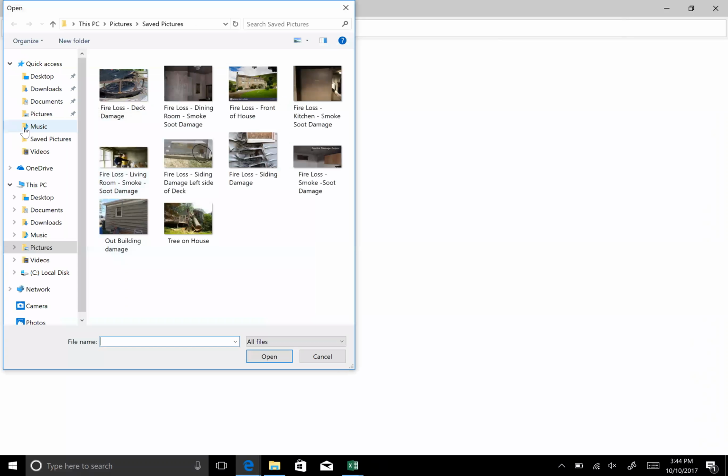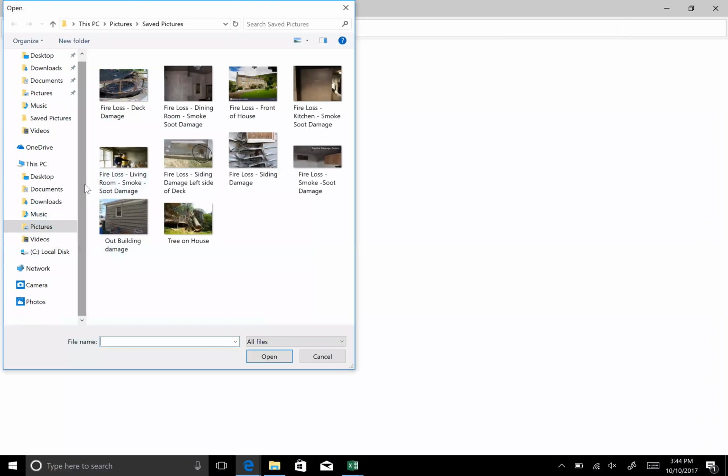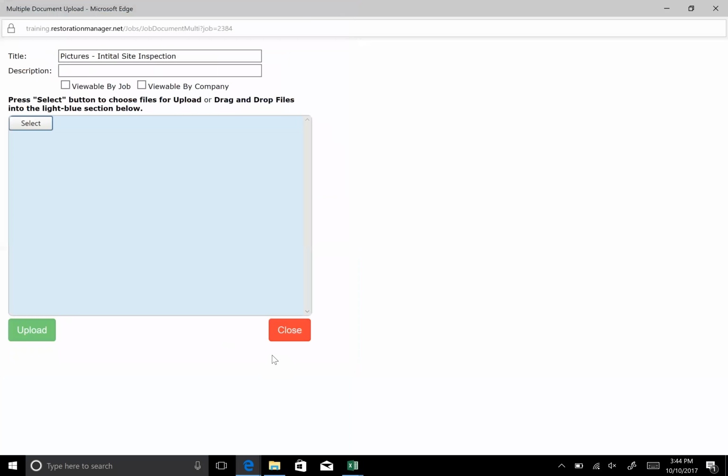And here on my select button, again, it's going to bring me into my device where I can come down and say it's not on my local. Maybe I've got my camera attached to my device or my phone's hooked in. Whatever you want to look at, you can go in there and pull them off of there. I'm just going to go ahead and use these exact same photos that I have. So I'm just going to hold my shift key down when I select the first one and hit the last one so it selects all of them. I'm going to hit open.